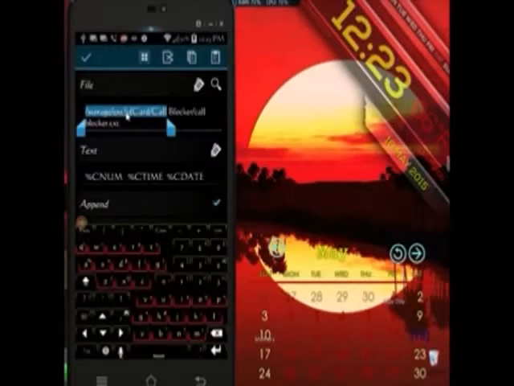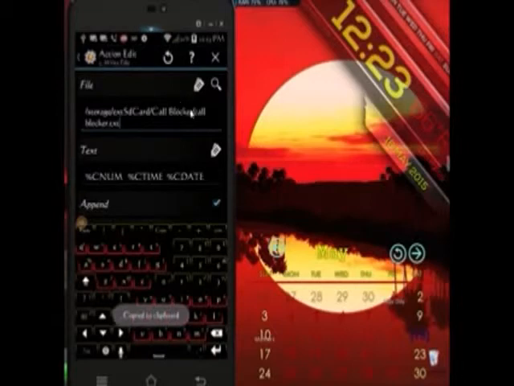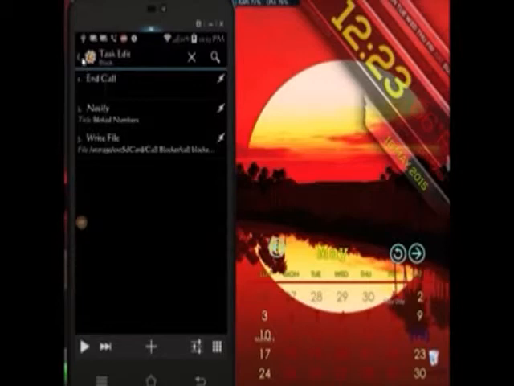So I'm going to press and hold on this, and copy the path for the file I created. Go back in the scene again.